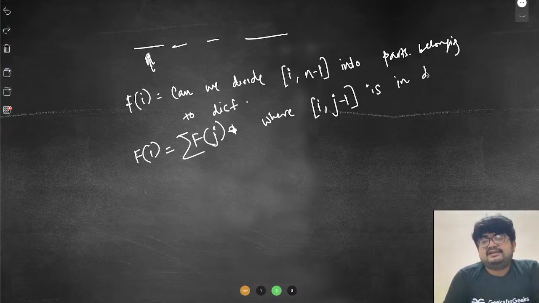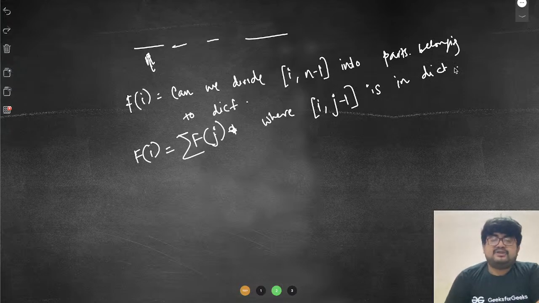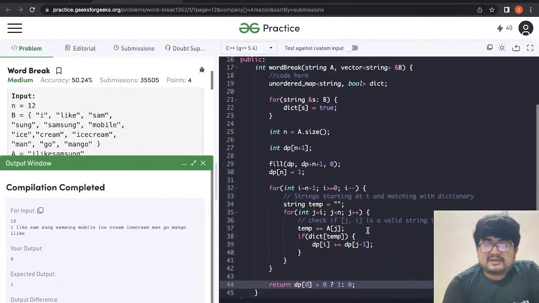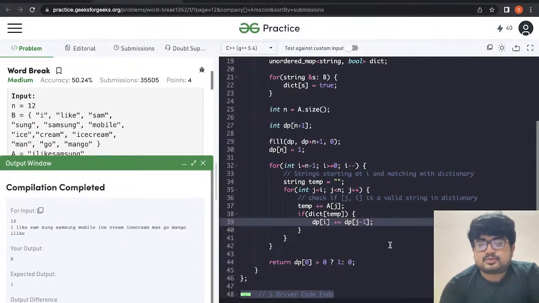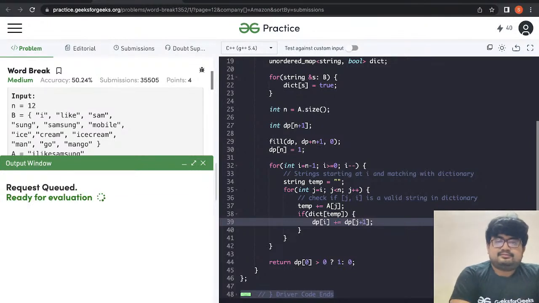So I think the condition here has been reversed. Let me just check. Yes, it should be j plus 1. We are taking i to j, so it should be j plus 1. So let's run this now.